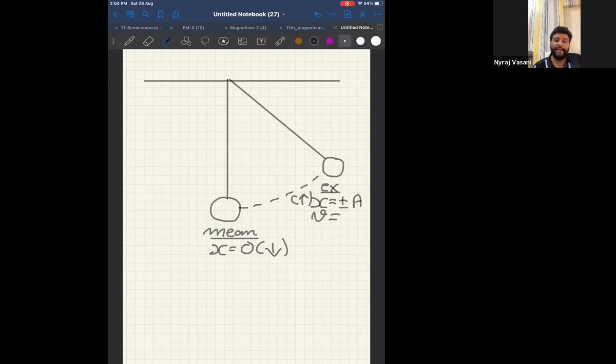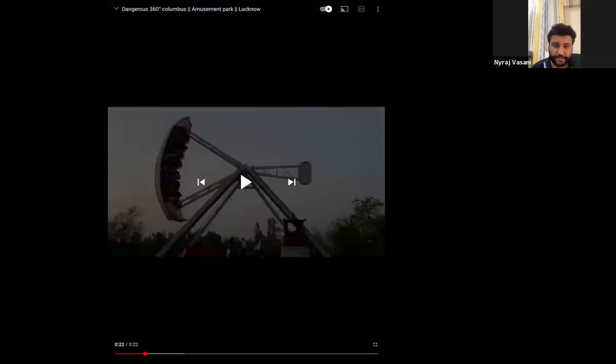Okay, now let us go to the ride again. Again, the music will start. So just see, at extreme position, the velocity will be 0. Because the boat will come to a stop, because it has to come back down. Imagine if the boat does not stop at extreme position, tell me what will happen. Imagine you're in a boat and at the extreme position, boat does not stop. It keeps going. Can I say you will take a complete circle and fall down? Very good to see, but very bad to be in it.